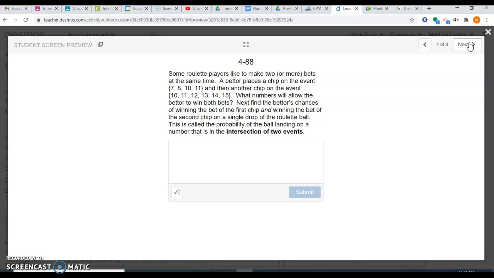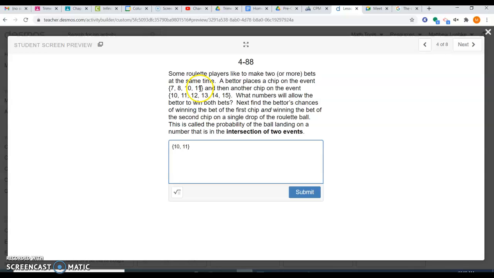Now, one like number 4, we get into something different: the intersection of these two events. Intersection just means, I like to call it, the overlap of the two events. The way they say it is, what number out of these two subsets could it land on so both bets win? So you just want the numbers where both bets would win. Well, the overlap, or the two numbers where both bets would win, would be 10 and 11. Because if it lands on a 10, you're betting 10 in your first subset and you're betting 10 in your second subset. So if it lands on 10, you win both.